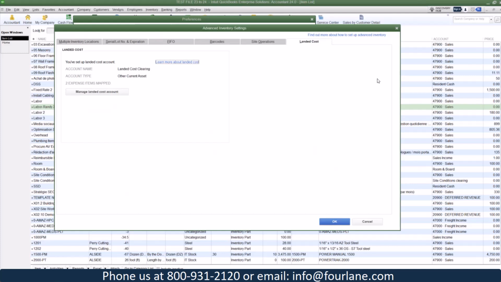I also have a way to make sure that I am not overstating or understating those costs, because I have an account that I can reconcile to make sure that all of those additional costs have been applied.